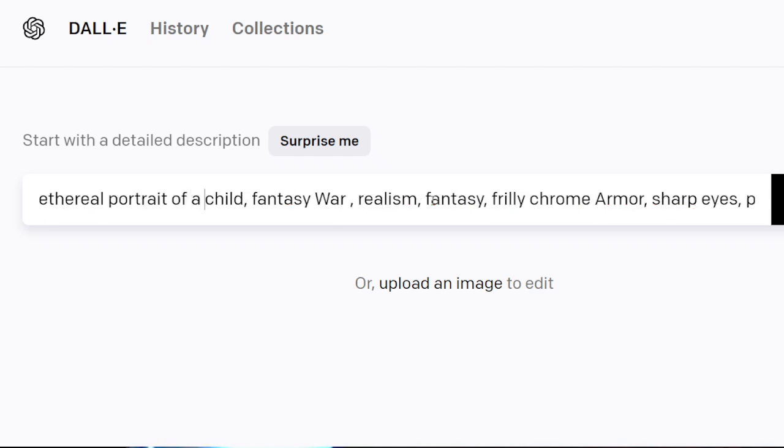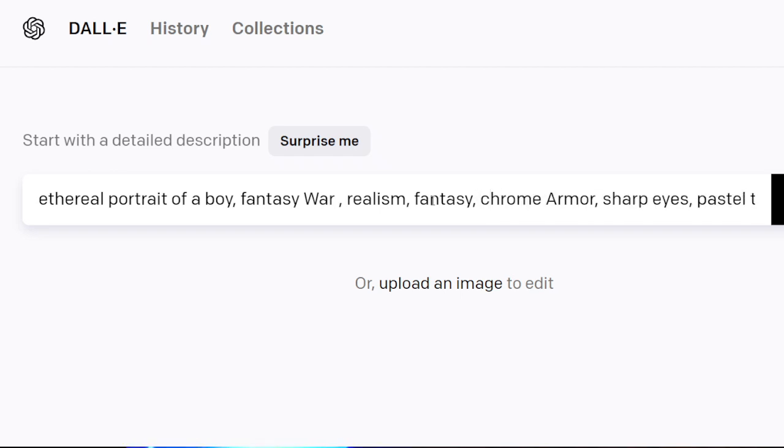An ethereal portrait of a boy. Fantasy. I don't know what frilly means. Let's just take frilly off. Let's say husky. Is that a word? I don't know. Let's just take that off totally.